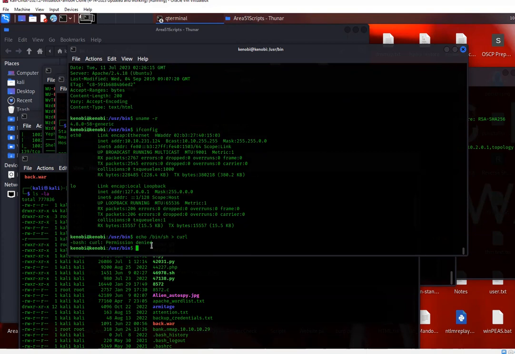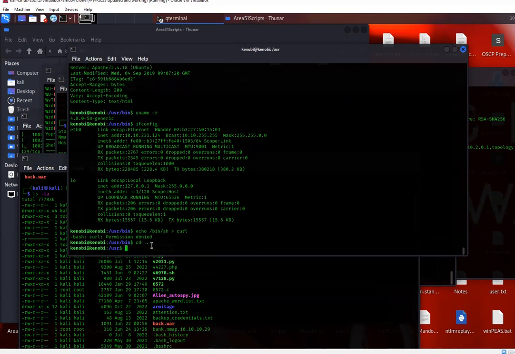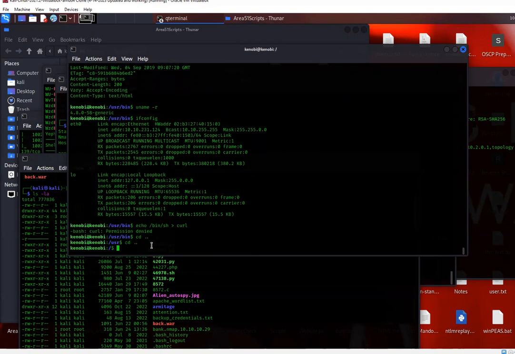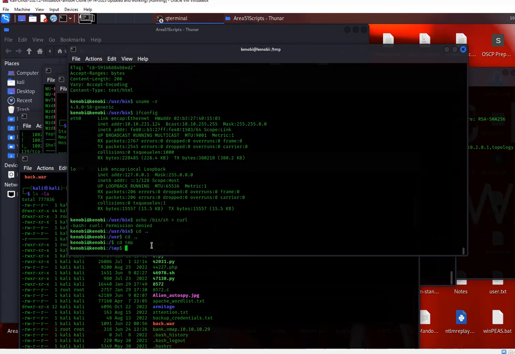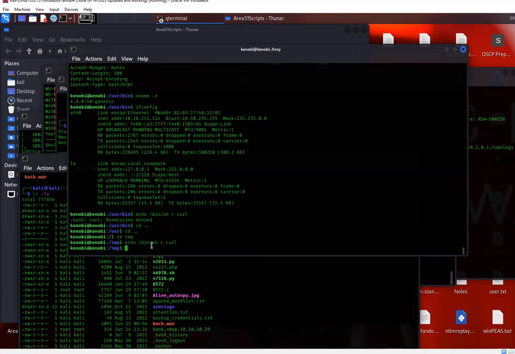Permission denied. Okay. Looks like we're in the wrong directory, so we need to go to the temp directory. So let's go back a directory here. cd tmp. All right, so echo /bin/sh > curl, then chmod 777 curl.